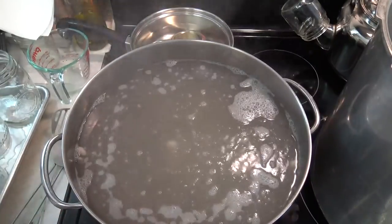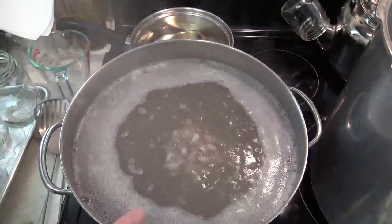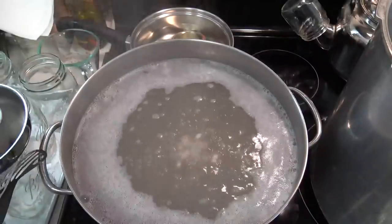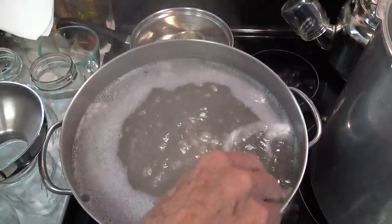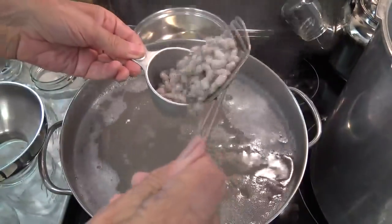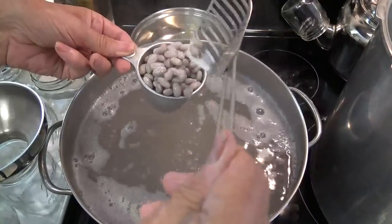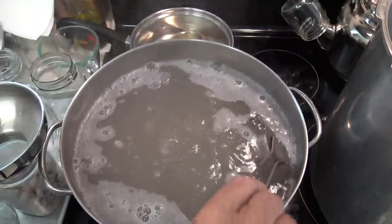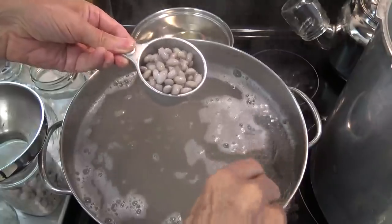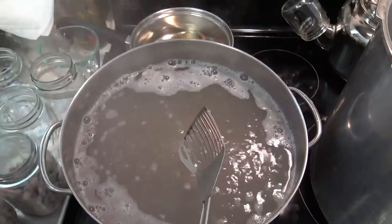All right, we got a pretty good boil going on here, so I'm going to set my timer for 3 minutes. All right, so now our 3 minutes is up. We're ready to start putting stuff in a jar. I'm going to keep the water boiling because I want it to stay hot.